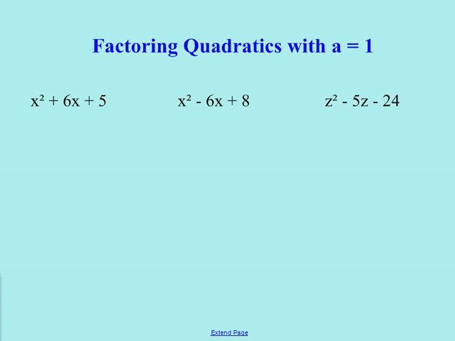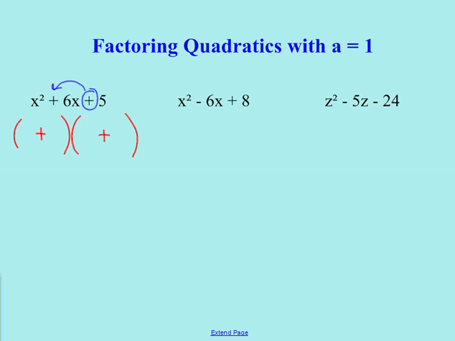We always start by setting up parentheses for our two binomials. And now it's time to assign the signs, positive or negative. So let's apply our rules. We look at the second sign first, and in this case, it's positive. So according to our rule, we look at the first sign, and whatever it is, it's going to go in both binomials.